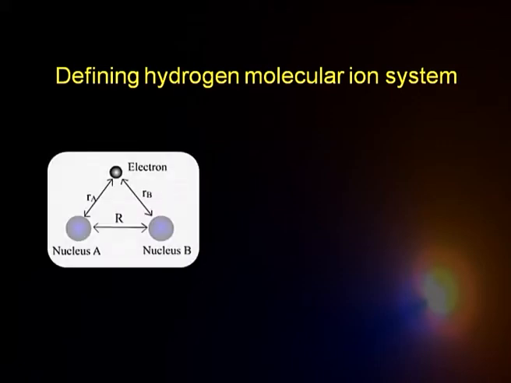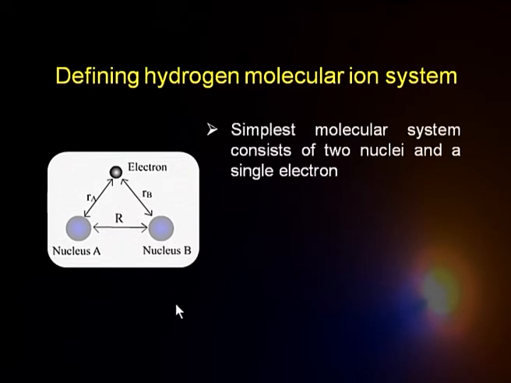Now let us get on to defining the hydrogen molecule ion. If you look at the hydrogen molecule ion, it is a very simple system. There are two atoms, I call them nucleus A and nucleus B, and there is a single electron. This is a generalized representation, but this happens to be a proton, H plus, this is another proton, and this is one electron there. So it is H2 plus. So this is a hydrogen nucleus, another hydrogen nucleus, and a single electron. So that is the system I am dealing with. Essentially this is the simplest molecular system that consists of two nuclei and a single electron.